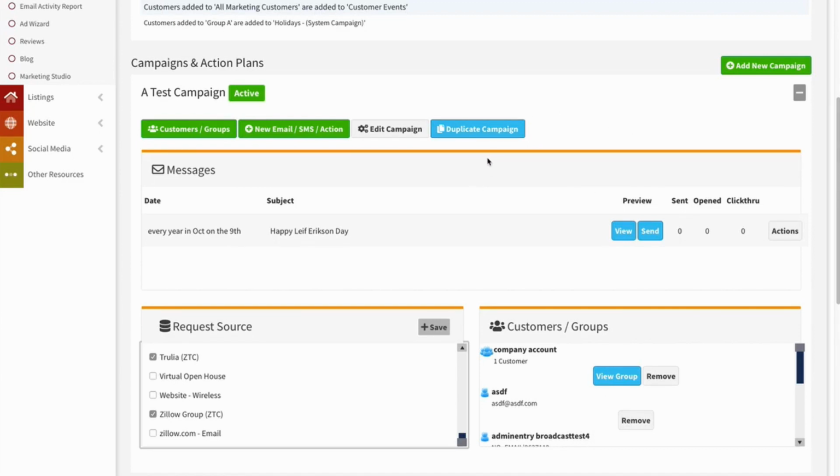This is mainly useful if the company creates a campaign that's not editable to you, but you still want to go in and create your own, add your own emails to it, or maybe modify when some of the emails go out, or modify the content in some of those emails. If you can't edit the company's campaign, what you could do is create a duplicate of it, and then edit that duplicate campaign. So you would just click on duplicate to do that.